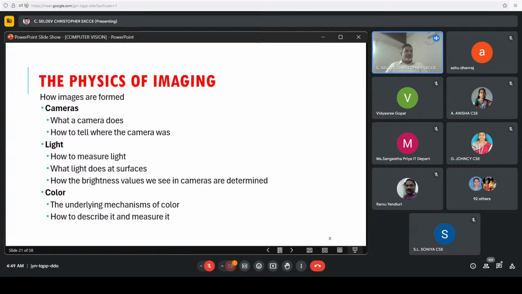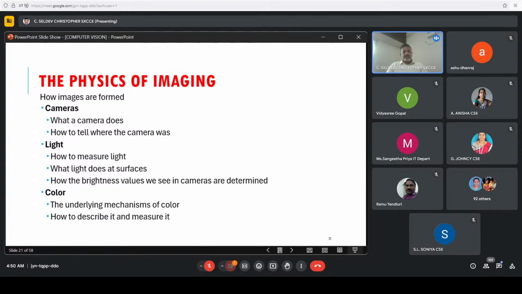If you have an image and want to interpret it, it will be very difficult. So you must know which camera was used and where the camera was.